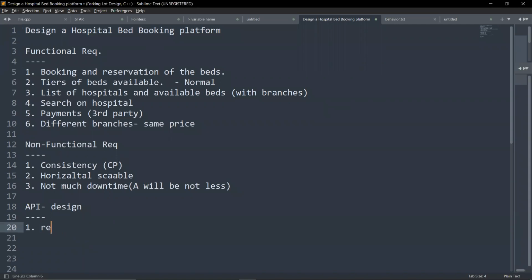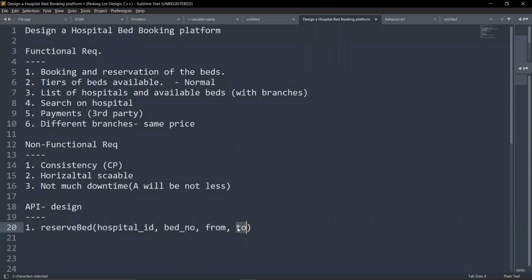All right. So we will get a reserve bed API, and in this we want to get the hospital ID, and we want to get the bed number as well, and we also want the period from and to, like from which date to which date I want.